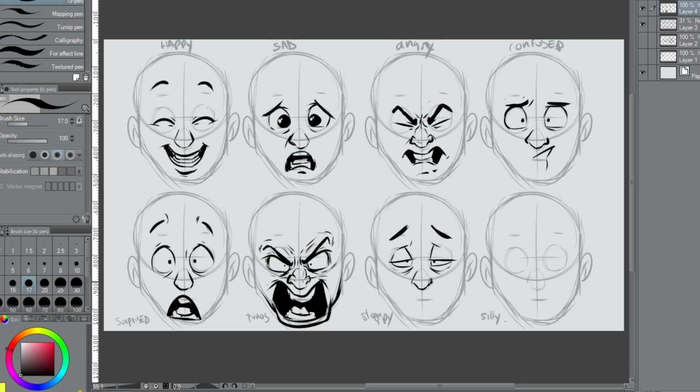The nose would be pretty standard. Nothing much would change. And then the mouth. Either it just sags down because you're so tired. What do they do in animes? Or it could just be like, ugh. You know, that would be sleepy.